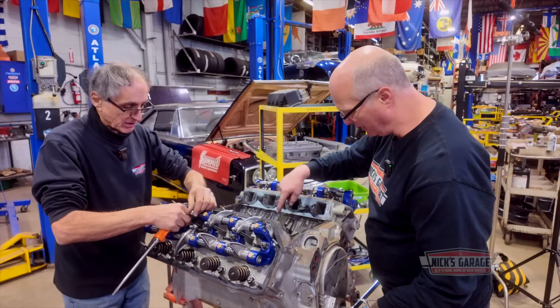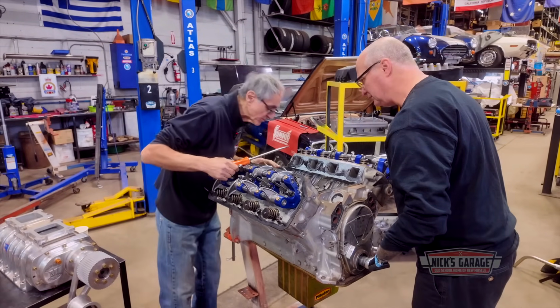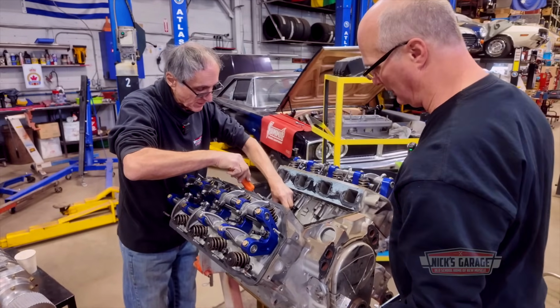Yes. Notice that it is a flat tappet cam. But it looks like everything's new. Right? Everything looks brand new. You know what? You're right. It didn't run. Well, no, but I mean, this was supposed to be a brand new built engine. Gotcha.